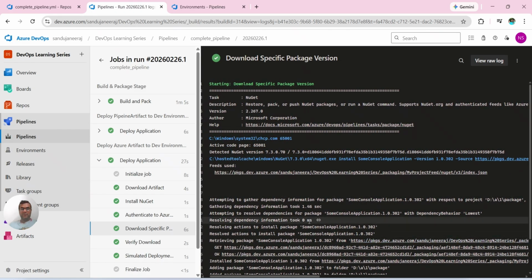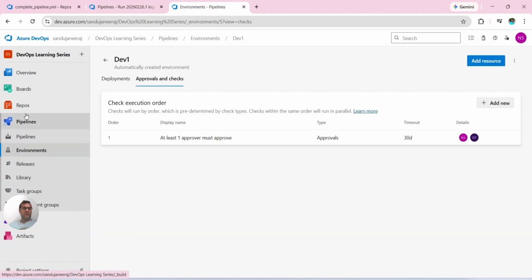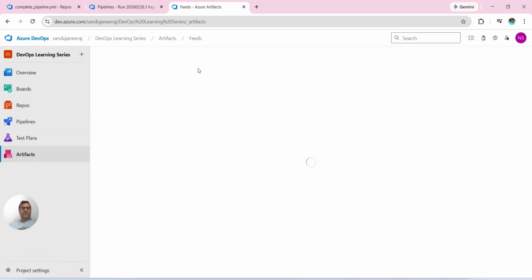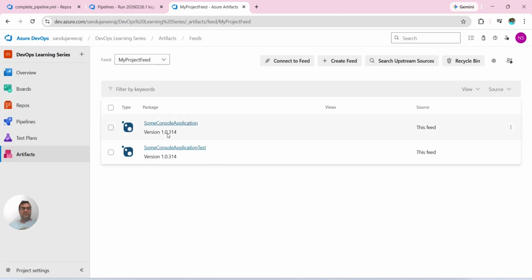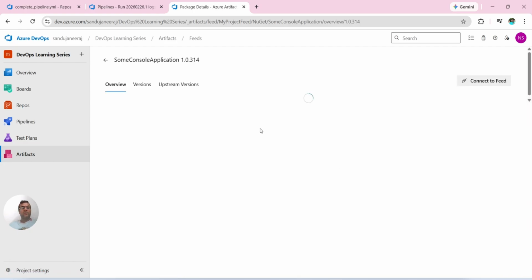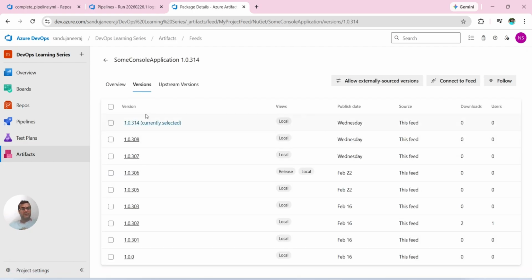Now you can see this one installs the package with version 1.0.302. However, on our Artifactory feed, if I go back to my artifacts, yes, you can see the latest version is 1.0.314. However, what we have selected from this complete version list is this version.